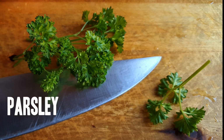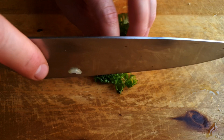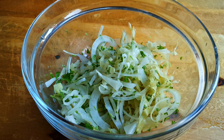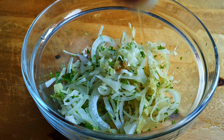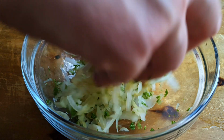Then I remembered that I had this wilting bundle of parsley, so I picked whatever I could off of it, gave it a rough chop, and in it goes. I dressed the whole thing with a couple of spoons of the sauerkraut juice and a couple of dashes of the sesame oil. And look at that, we took the sauerkraut up a few notches.